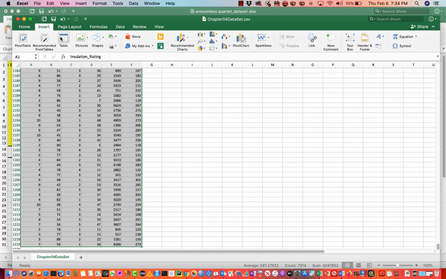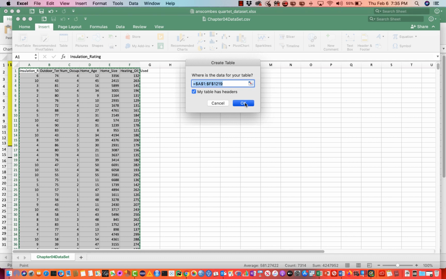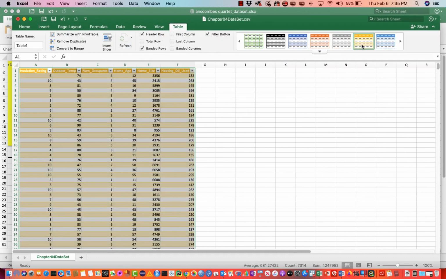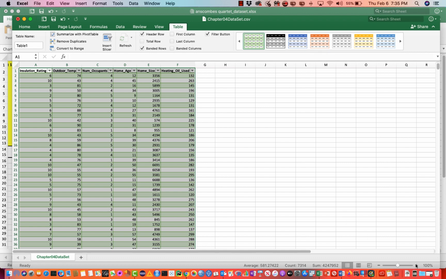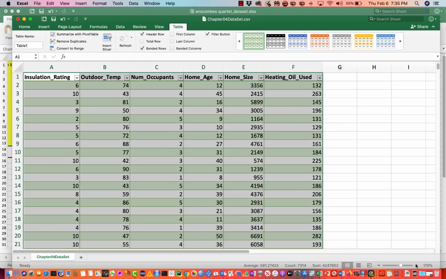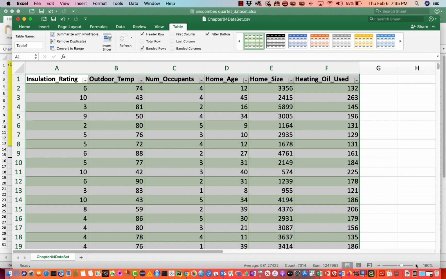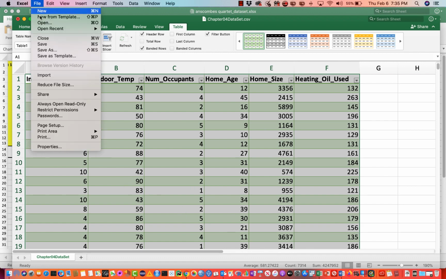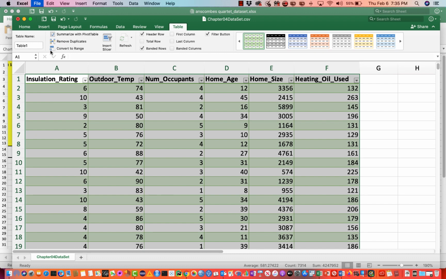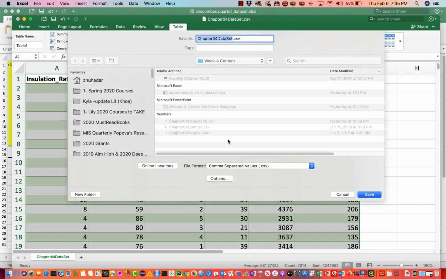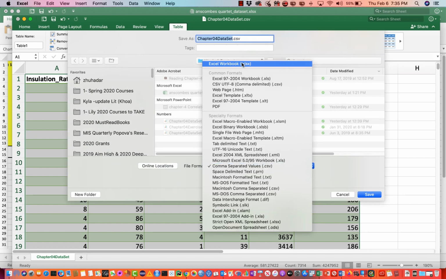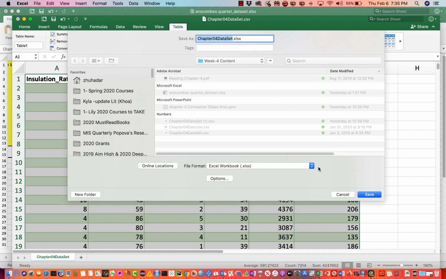I'm going to insert a table here. Okay, make it lighter so we can see it better. Okay, and this is our data set, and you might save it as Excel after you open it with Excel. It's up to you. It's not going to change anything with the data. I'm going to save it with the Excel extension.